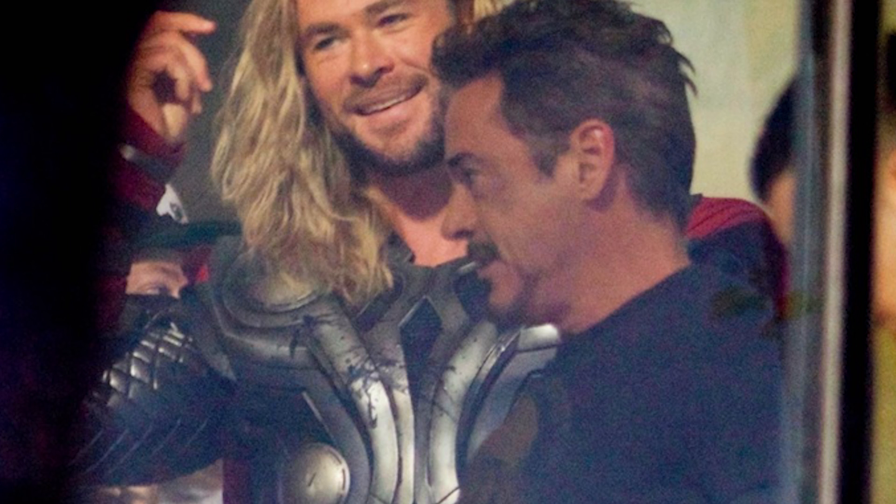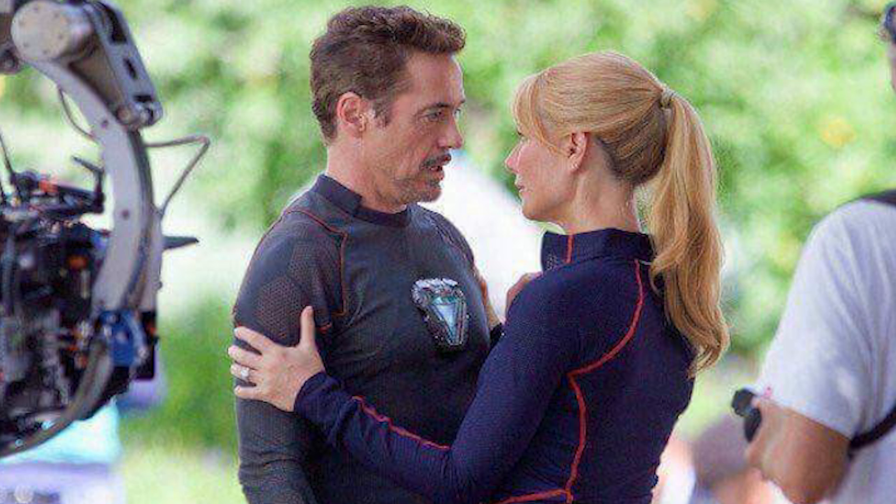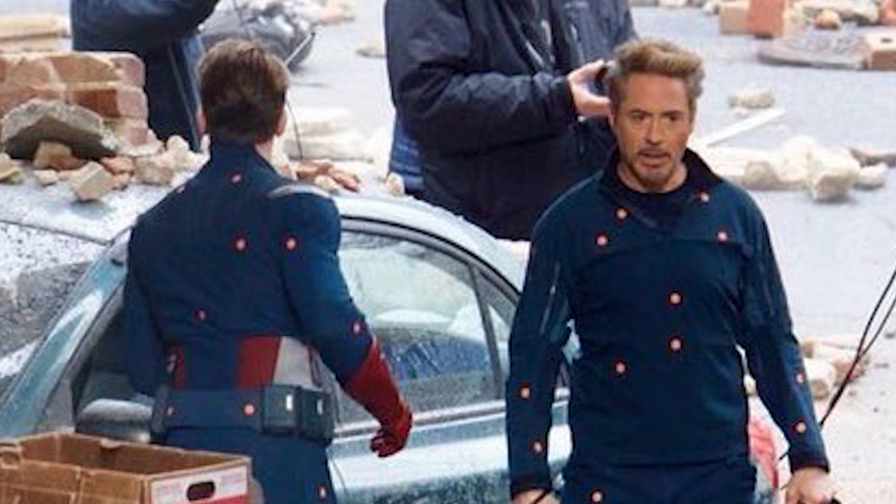There also appear to be two different versions of Tony Stark in these scenes where they're getting ready to take Loki back to Asgard. You see him with Thor wearing the original version of his t-shirt from the first Avengers film, then you see another version of him in the shield gear. And during Infinity War you saw him with Pepper Potts in those behind-the-scenes pics wearing this version of the costume — you can clearly see the arc reactor in the middle of his chest. The jacket he's wearing here is just a little different; there's no arc reactor, but he has a bunch of dots on him so it might just be them adding that in post-production.